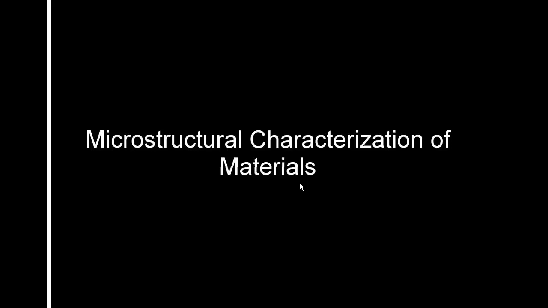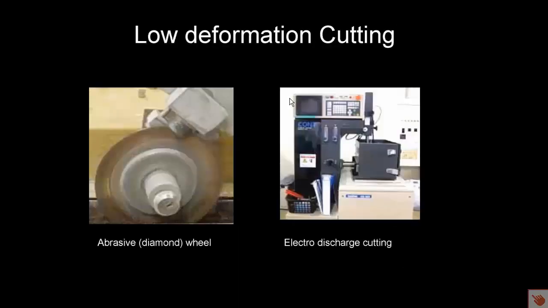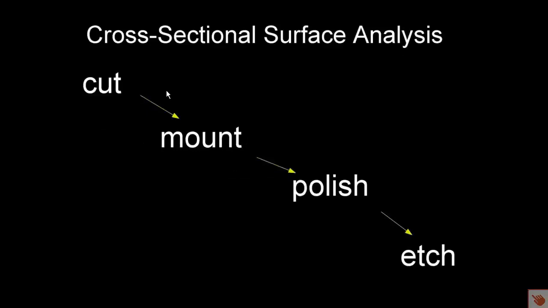In this video we're going to learn about analyzing crystals using X-ray diffraction. But first I want to give an overview of materials characterization techniques. I'm going to start off with microstructural characterization. So the technique for that is to take the sample you're interested in, cut it, mount it in plastic, polish, and then etch to reveal features.